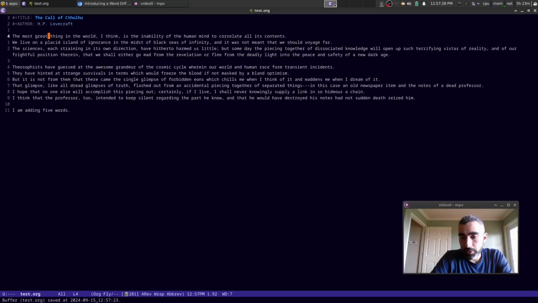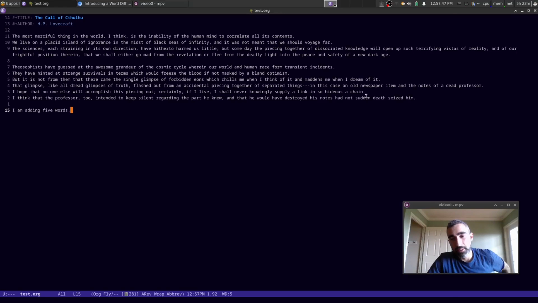So it counted when I deleted the word, and then it counted when I added a new word, which is what we want. So this is actually very accurate. It's doing everything we need it to do. And then if I undo those changes, it goes back to 5. So yeah, I haven't really found an instance where it was counting something inaccurately or counting certain edits too much.